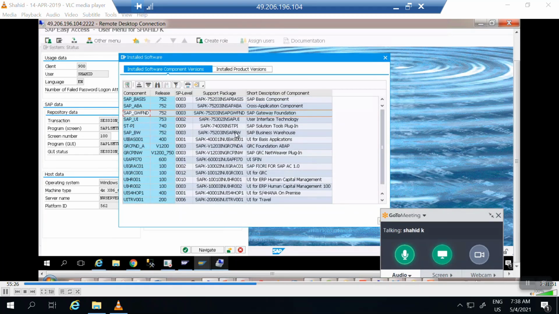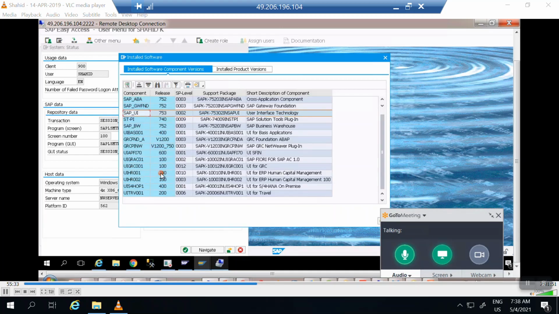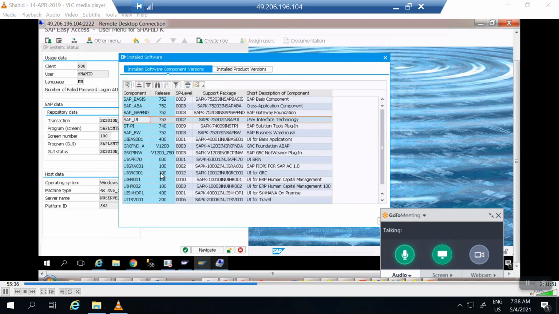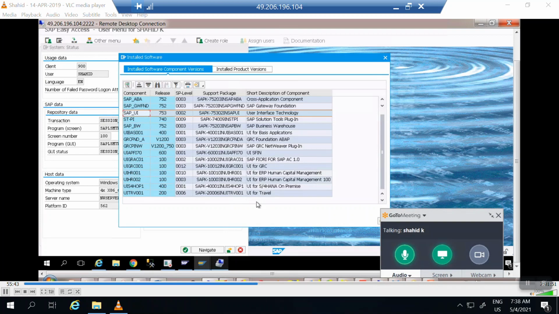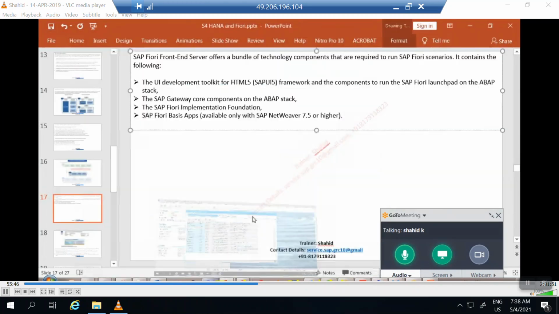It is not a mandatory component. Okay, but it is not a mandatory component. Just for configuration purposes, we have this SAP Fiori implementation foundation.